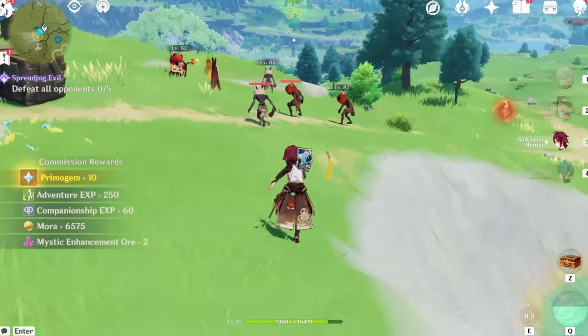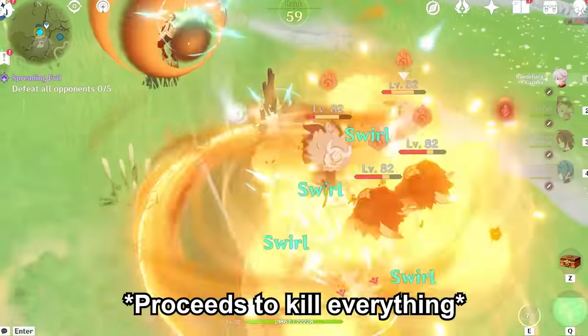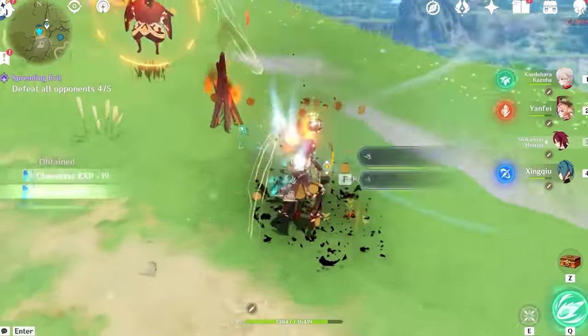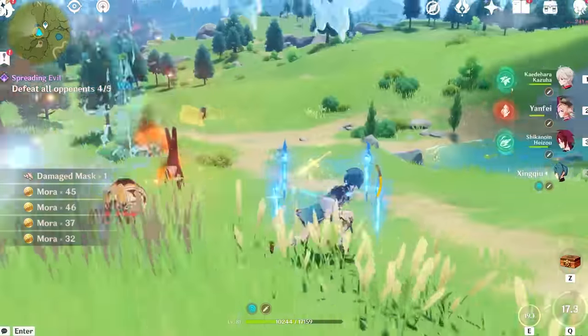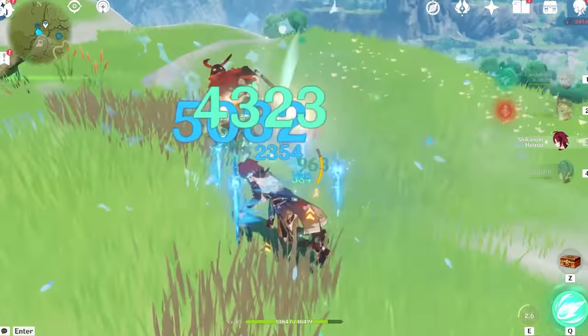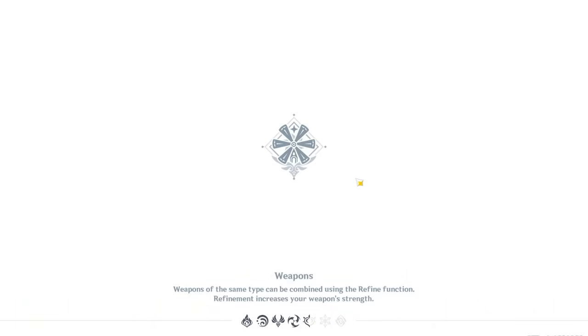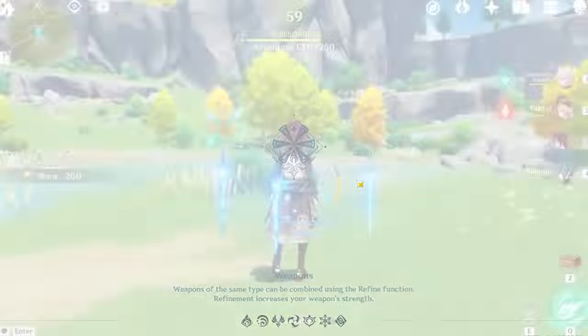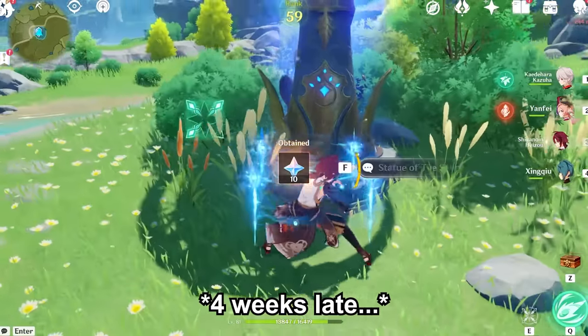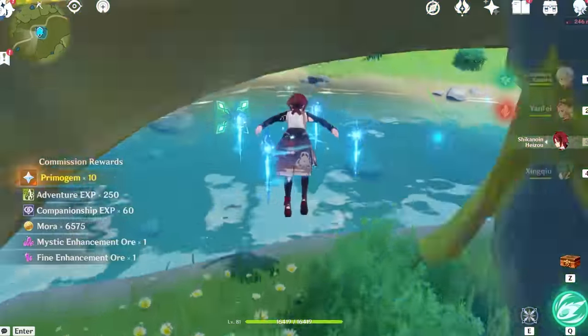So this one, let's try. Maybe I'll get a little bit of energy for him first. Oh, that just killed everyone. Never mind. Let's try with a little Xingqiu action. Oh my god. I can't really speak for the damage because we're just doing commissions, but I can tell you that this is insanely fun. I know I'm very late to the party. I've only just started leveling my Heizou, or leveled him now, but oh my god.